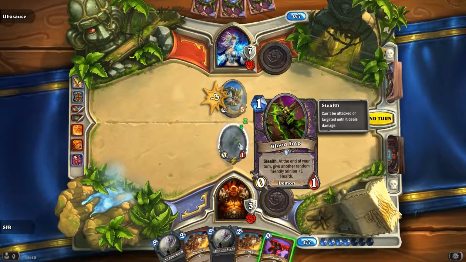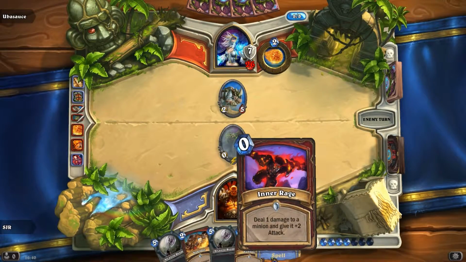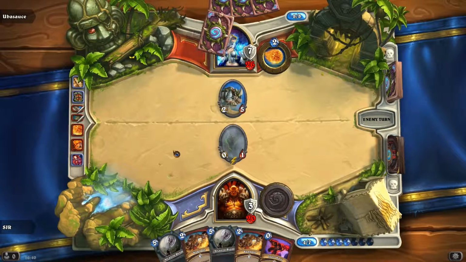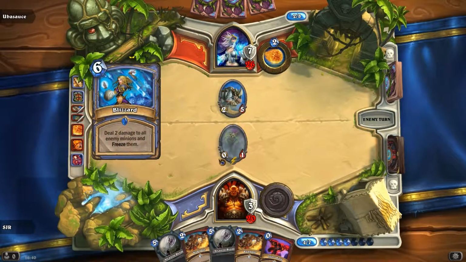That is possibly the worst thing we could have got, because we can't damage it to buff it. Like, if it had 2 health, perfect. We can damage, double buff. It's really strong. We've got a strong board. 1 health? What am I going to do with 1 health?